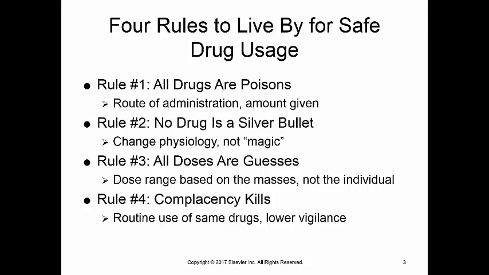But we're looking at dosage ranges based on the masses, not the individual, and we go back to the whole part of physiology. Every animal's physiology can be different. It can be different on species, breed, gender, age. And so we're using a very good scientific guess when we're doing dosages, but it's still somewhat of a guess.